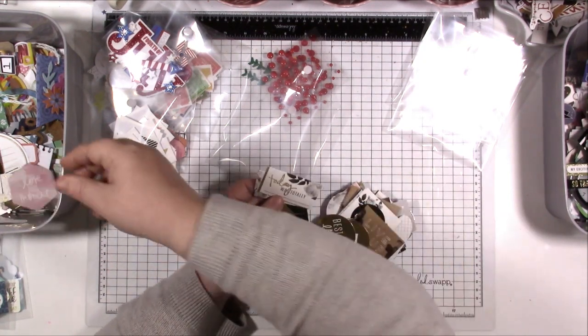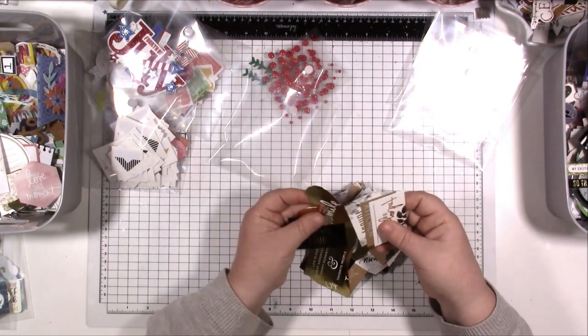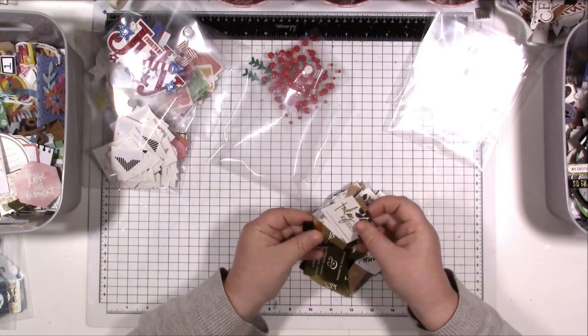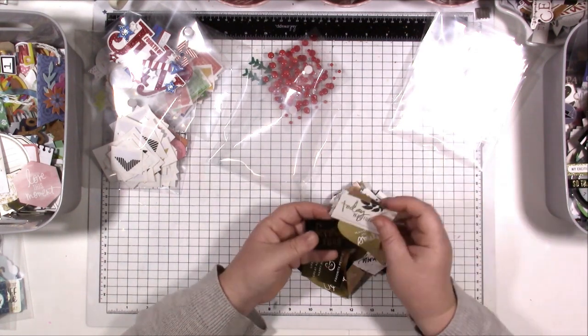Love this moment. I have quite a few. Is that a hexagon? Yeah, I have quite a few hexagon shapes, so I could do something with that as well. See, that favorite food's really cute, but again, the gold on black is just too much.